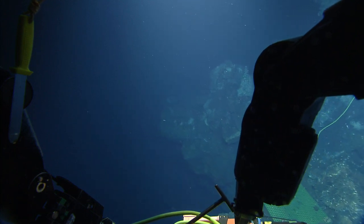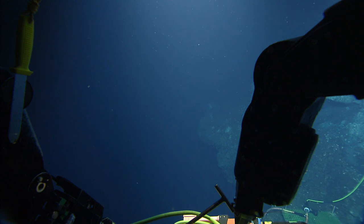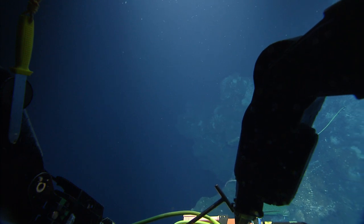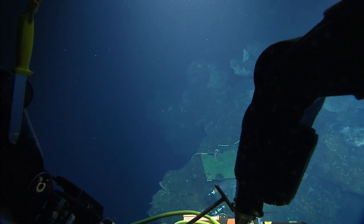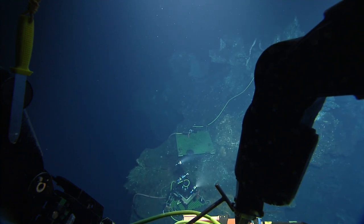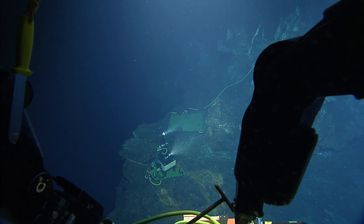So essentially the minerals are precipitating, and you have the hydrogen sulfide coming out, in contact with the water. And you have the hydrothermal vent fauna in there. You have the tube worms that we saw earlier, Riftia, and there's a bunch of limpets. You see those white little dots on the rock? Those are gastropods. And there's a bunch of other polychaete worms we'll see right close to the very hot, dark smokers. You have the alvinellid polychaetes that we'll be sampling hopefully later in this dive, if we can.